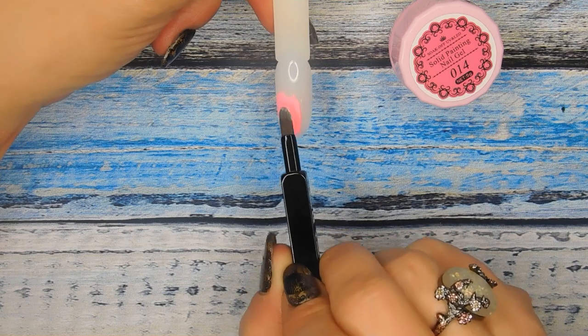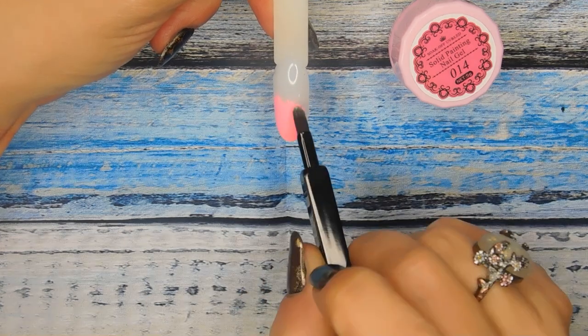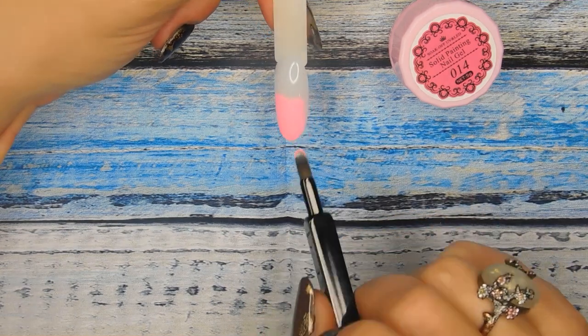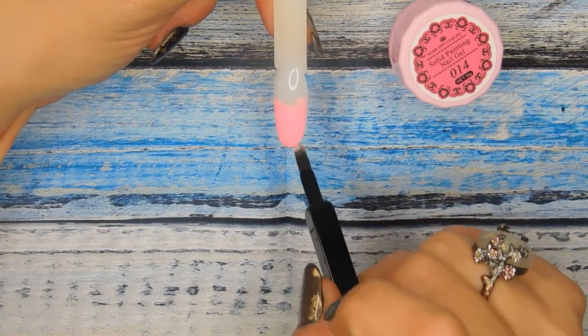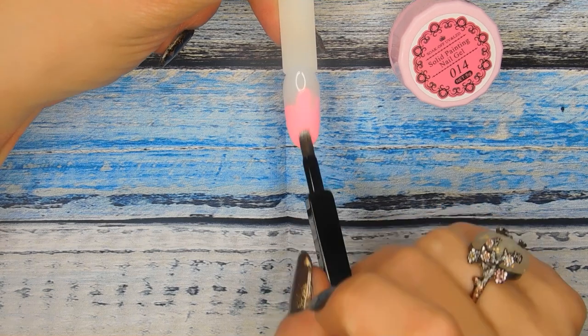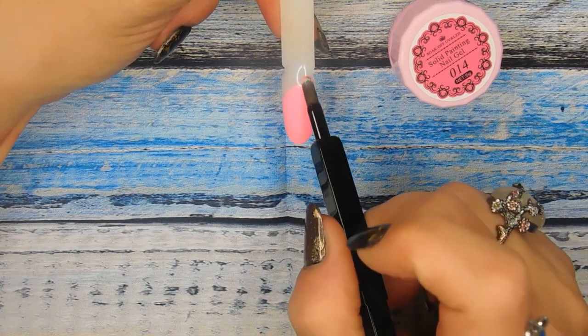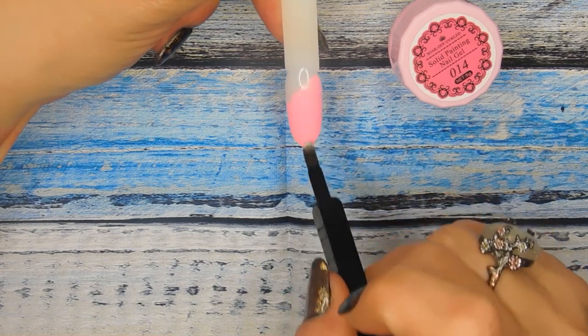Oh my god, I love this color. Perfect for that flamingo set that you guys want to do. Or if you just love pink. Wow, that's amazing.